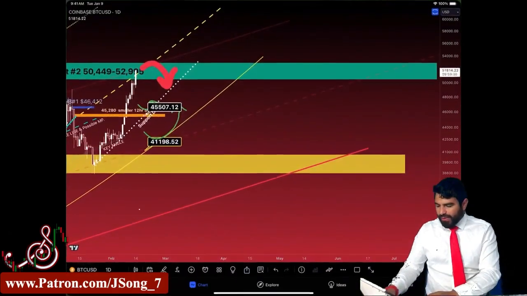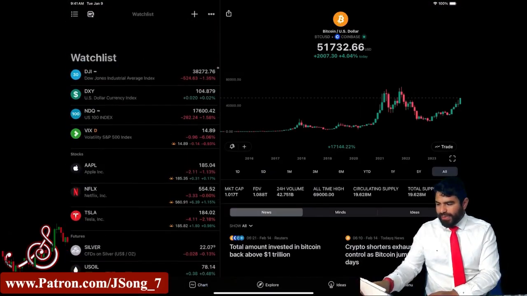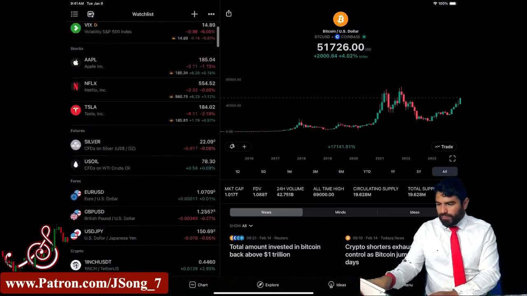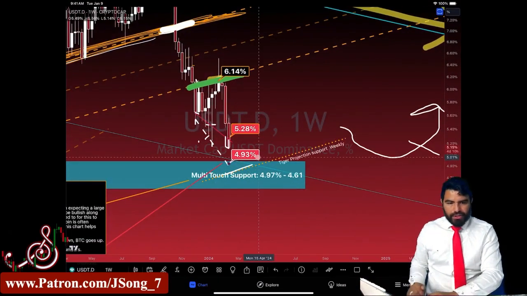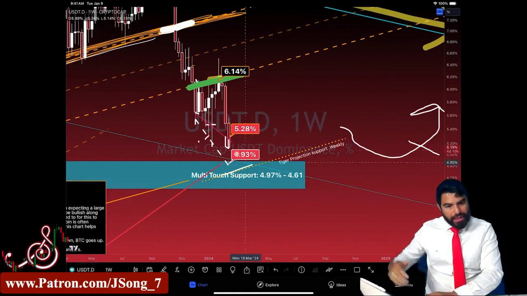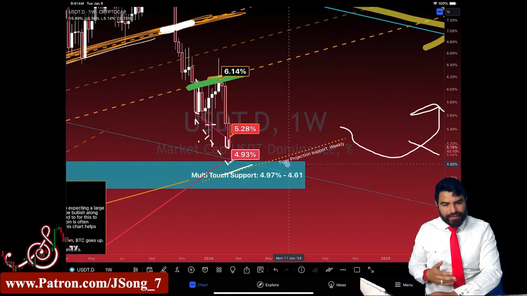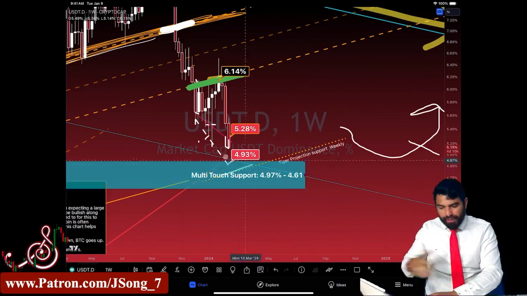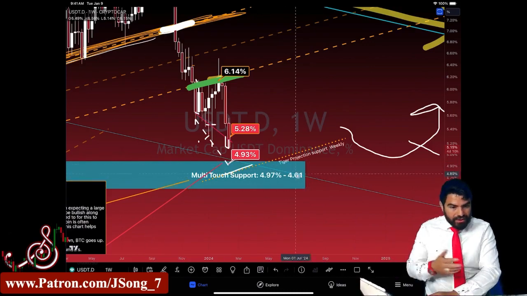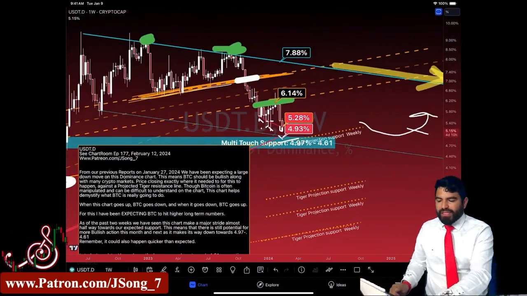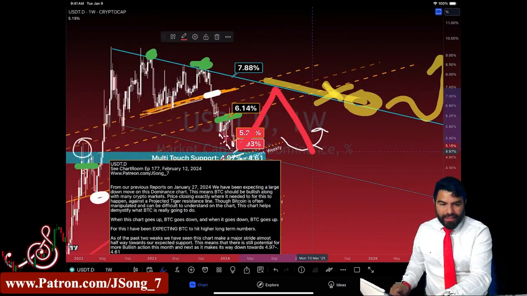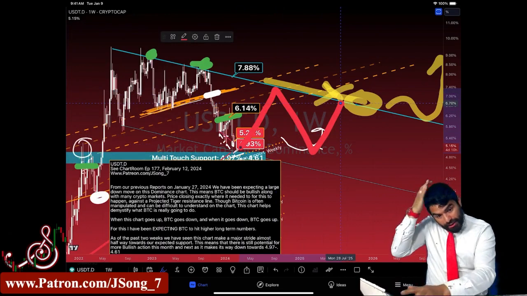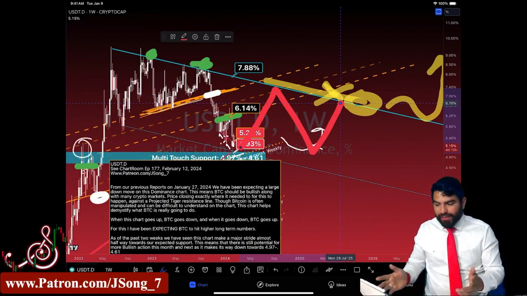And when I look at the USDT.D chart, on the weekly chart, I can see Tiger projection here. There should be support along this area. There's support on the monthly at this multi-touch flat, and I believe it's going to look like price bouncing up, price bouncing down, price bouncing up in the longer term weekly, possibly even the daily chart.